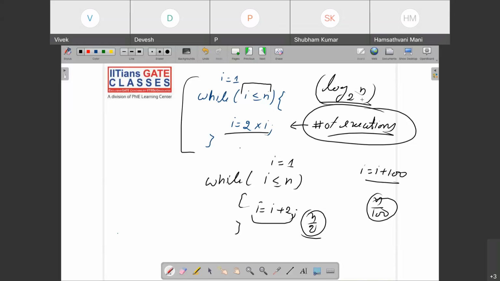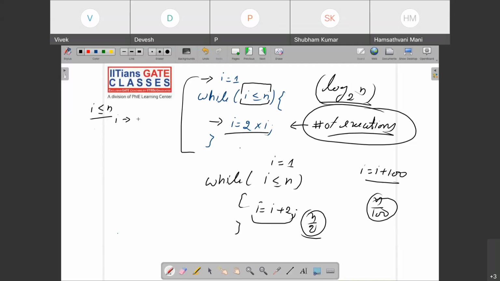Very good. Shubham, you can mute yourself. Let me tell you what Shubham has explained. I was planning to explain this to you using some values, so we can calculate the number of times this step is executing. This step will execute as many times as this condition is satisfied. What this condition says is that I should be less than or equal to n, always. Now let's take the value of I initially. Initially we set it to 1.